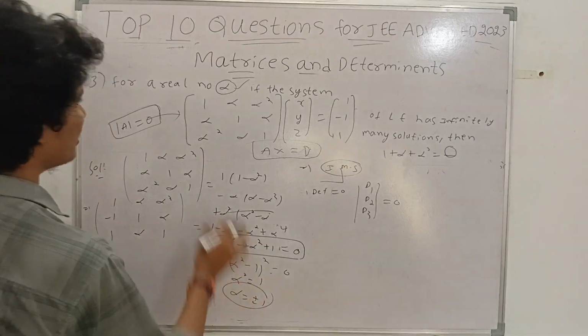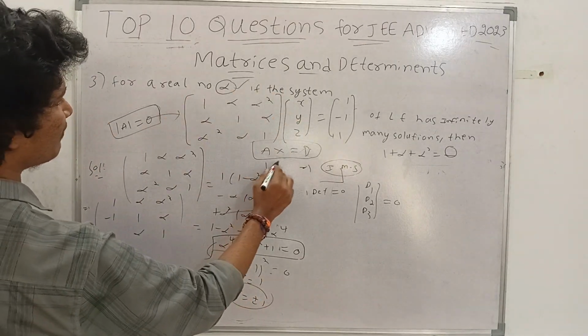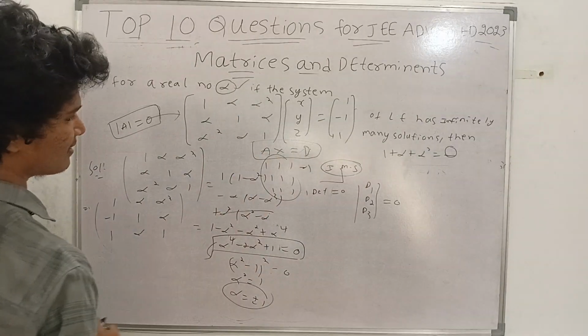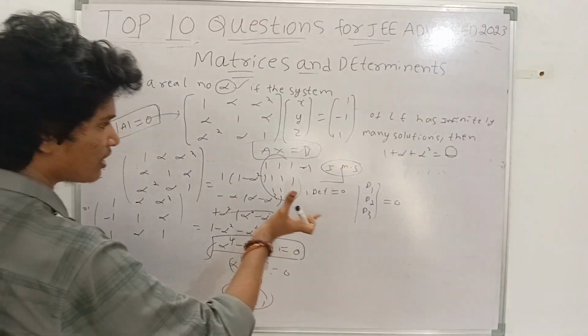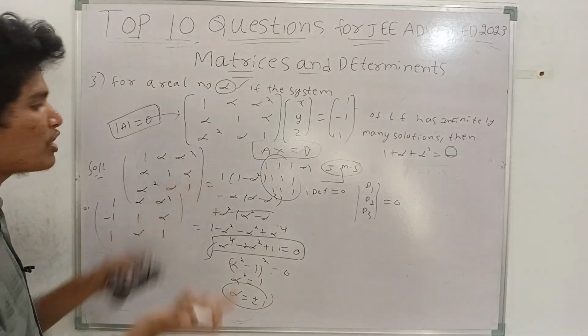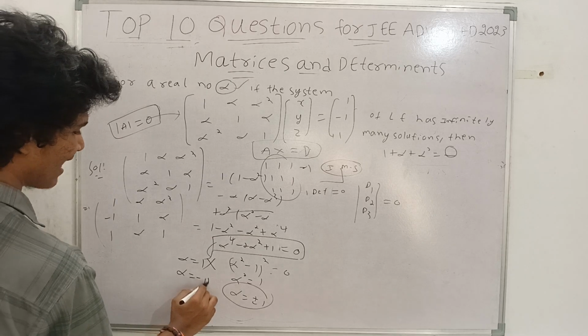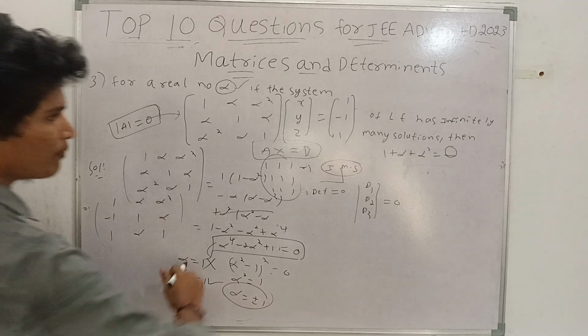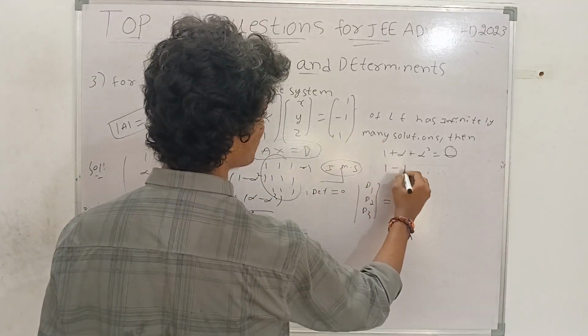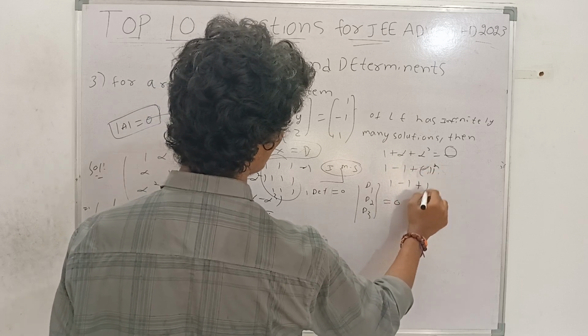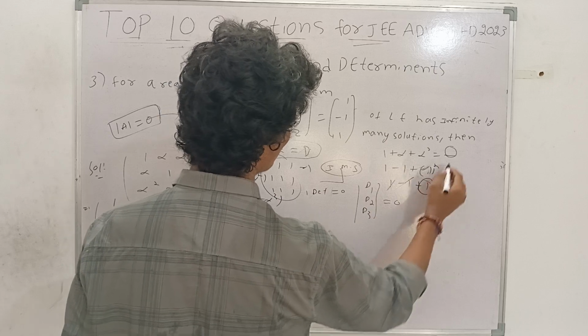When alpha equal to 1, you can clearly see that 1 1 1, 1 1 1, 1 1 1. This matrix is going to look like this. This is the no solution condition because the planes are parallel. So it is wrong. So alpha equal to 1 is rejected, alpha equal to minus 1 is accepted. So if alpha equal to minus 1, what is the value of this? 1 minus 1 plus alpha square, that is 1 square minus 1 whole square. So 1 minus 1 plus 1, 1 minus 1 cancel, so the answer will be 1.